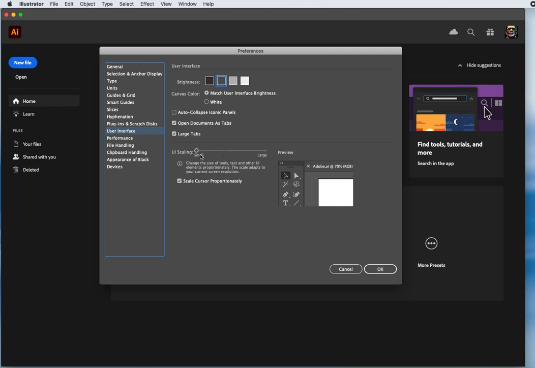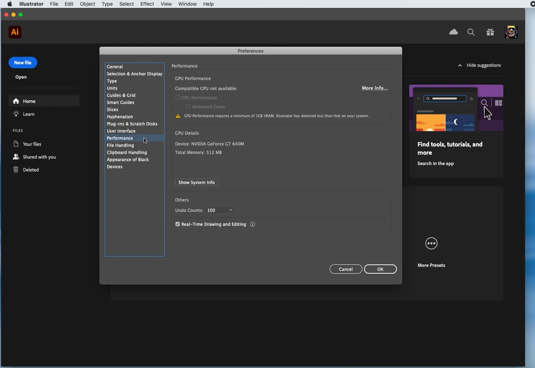We'll just keep it small. Otherwise, if you go big, you can see it's just going to expand the size of things on your screen. So if you're a little hard of seeing, you want to go large or medium, but the default is small, so I'll keep it at small. And again, as you're changing the way things look on your screen, notice those changes will take effect the next time you start Illustrator. So if you are changing any of this, like user interface, you have to quit Illustrator, restart it, and then you'll see those changes.